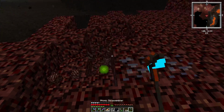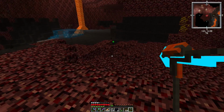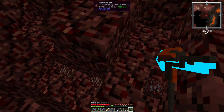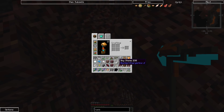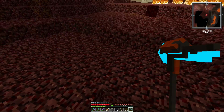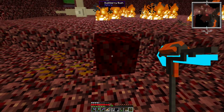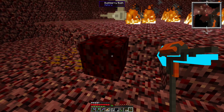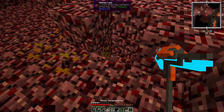So, yeah. There's also nether osmium ore. Just stand back just in case it wants to explode. And then we can collect it. I found a new type of bush that I haven't seen before, the duskberry bush, so let's collect it.